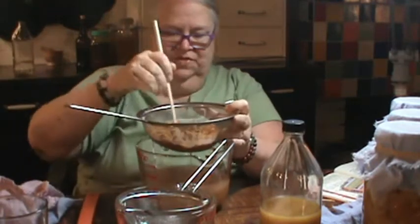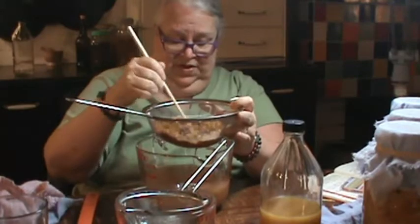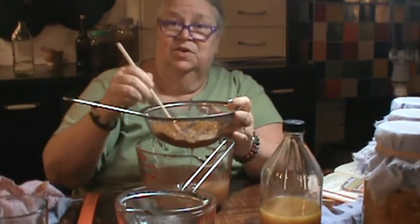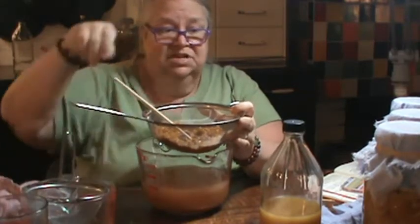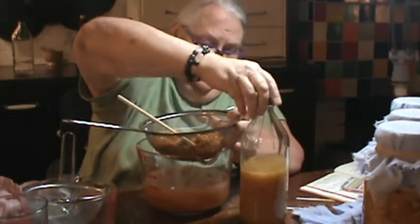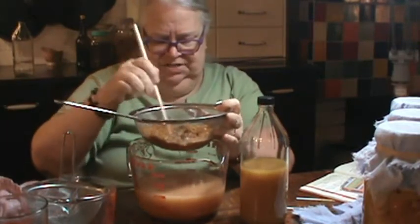So I'm just going to stir this, keep stirring this until it stops running out. And already you can see it's more of a peachy color. Maybe you can notice if this is not the way. More of a peachy color than this. See, that's more orange. This is more peach.